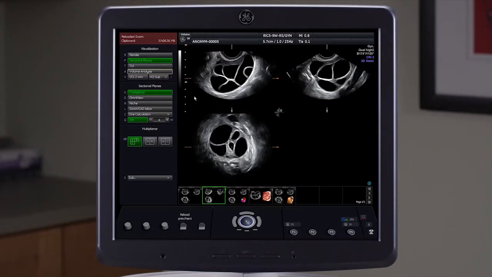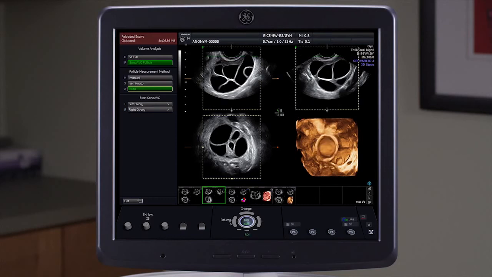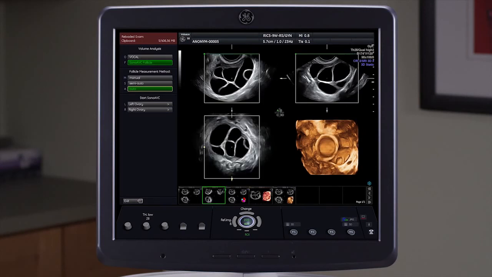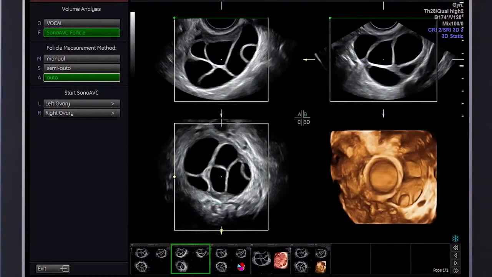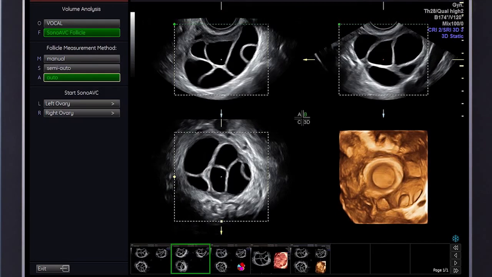With the full SonoAVC Follicle, obtain a volume of the ovary in the same way. From the SonoAVC menu, choose Auto. However, before the right or left ovary is chosen, ensure the ovary fits into the region of interest. This ROI is the area that is analyzed for the hypoechoic areas that will be interpreted and measured. A best practice is to ensure the ROI box is placed close to the ovarian borders, so as not to interpret surrounding fluid or other hypoechoic structures into the SonoAVC Follicle analysis.